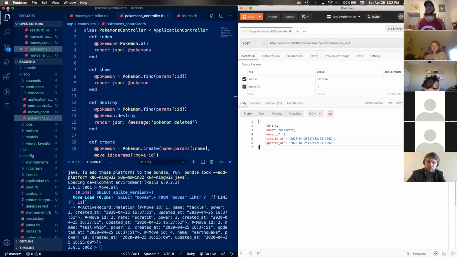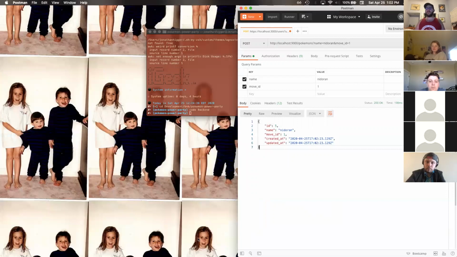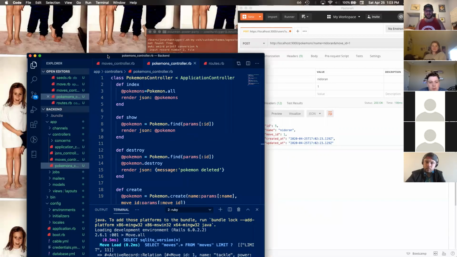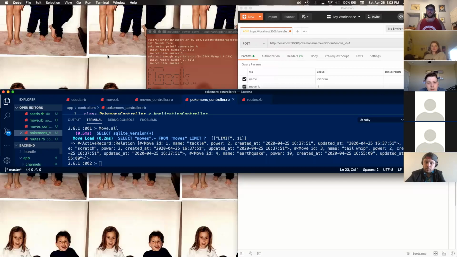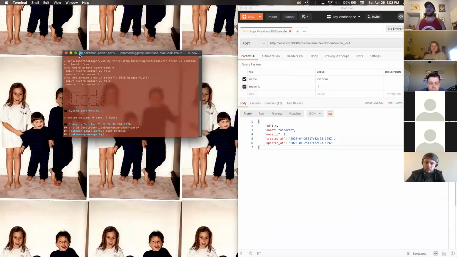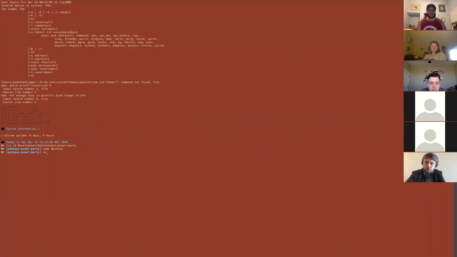And I'm going to close that out for now. I shouldn't have closed it that way. I should just move it to my other screen to where y'all can't see it. Cool. Now we're going to open up in our terminal the front end that I created. Code. I thought I created a front end. Oh. I even called it Pokemon Power Party instead of Pokemon Move Party. Just throwing that out there.